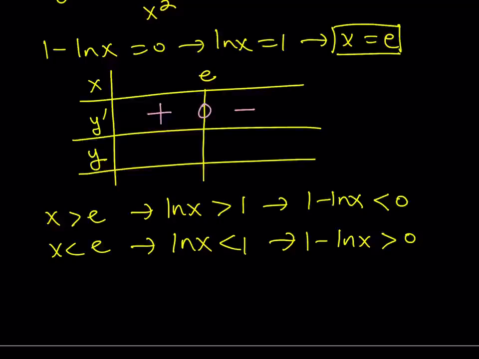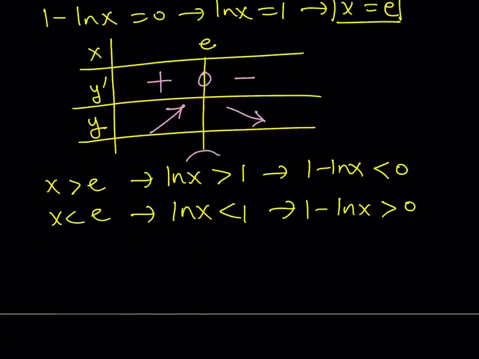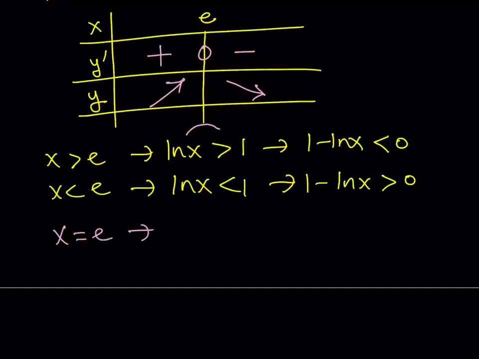Not only we're finding the critical value, but also we know now that when the derivative is positive, the function needs to be increasing. And when the derivative is negative on an interval, the function is decreasing. Therefore, we're going to have a maximum at x equals e. If you replace x with e, then since our function was y equals ln x over x, we're going to get ln e over e, and that is going to be 1 over e. So e comma 1 over e is going to be a maximum point on the graph of y equals ln x over x.